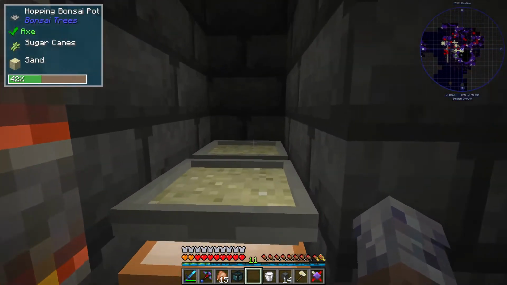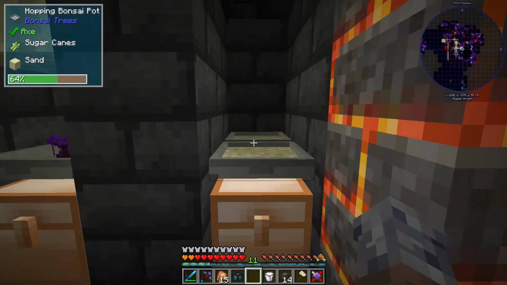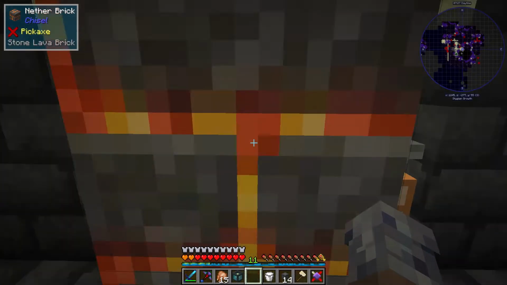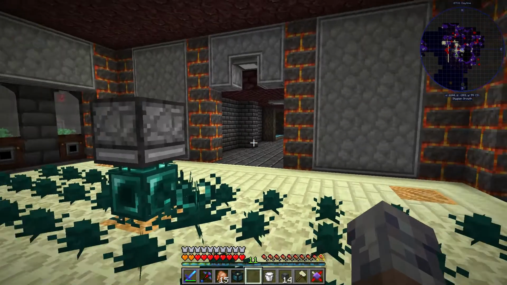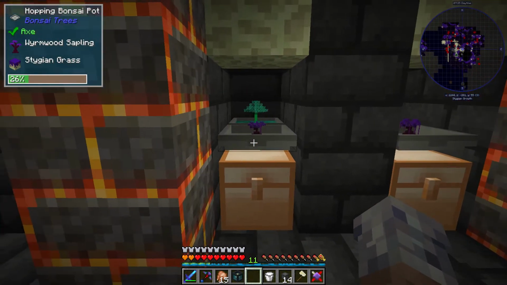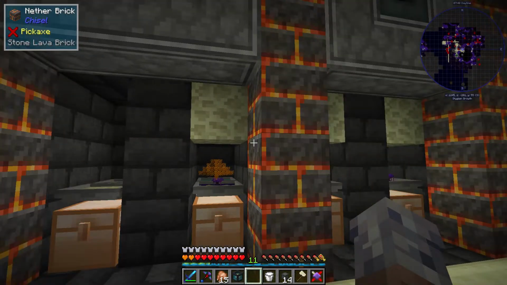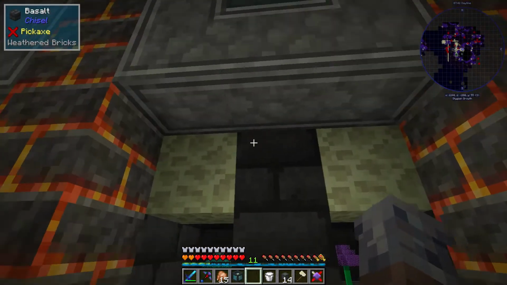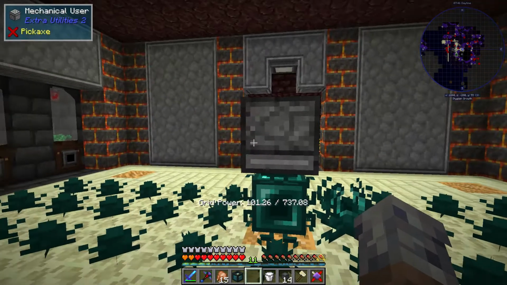Now what I'm also doing is I put back down the bonsai pots here, and I'm making sugarcane. We're growing the wormwood saplings to get ourselves the planks. Goodness, I was drawing a blank there. So all of the logs are being collected here, and they go up into a crafter that sits right up here, and that is crafting it down to the planks, and it was dumping it into the system.